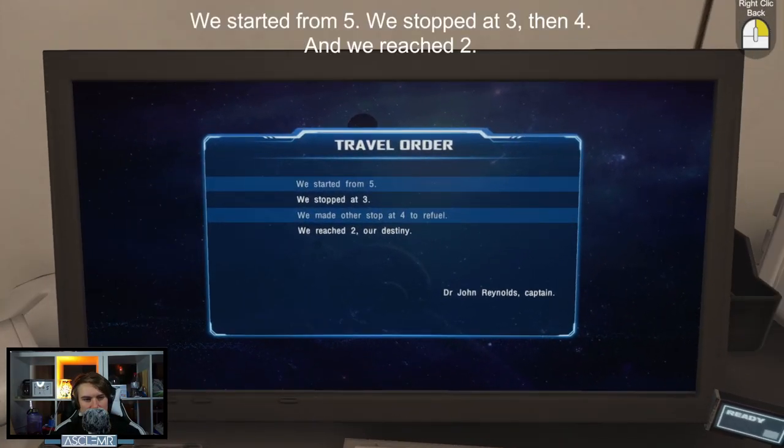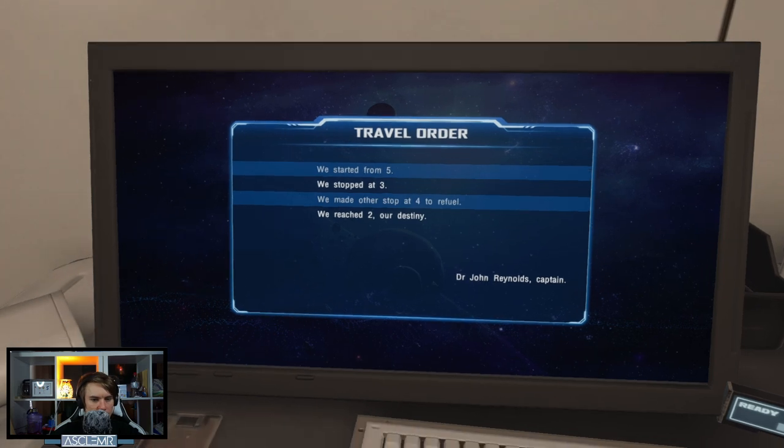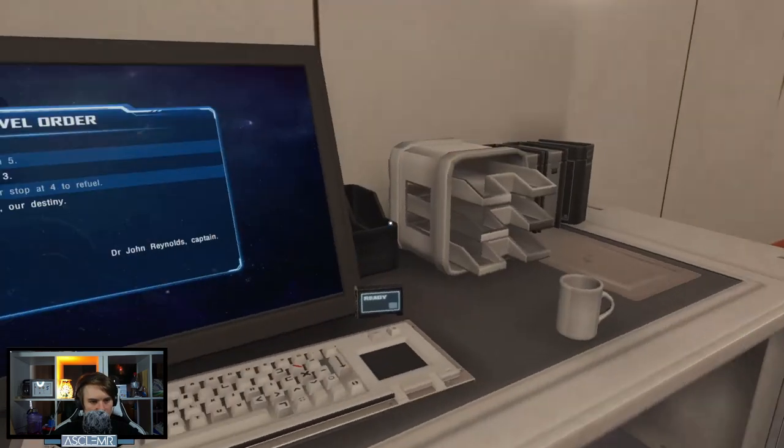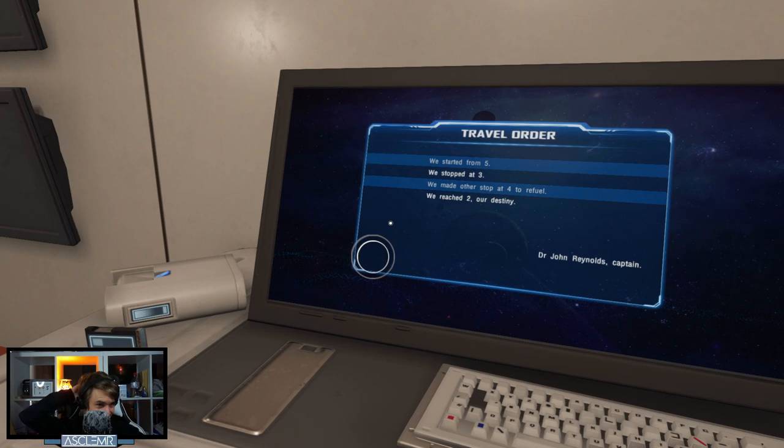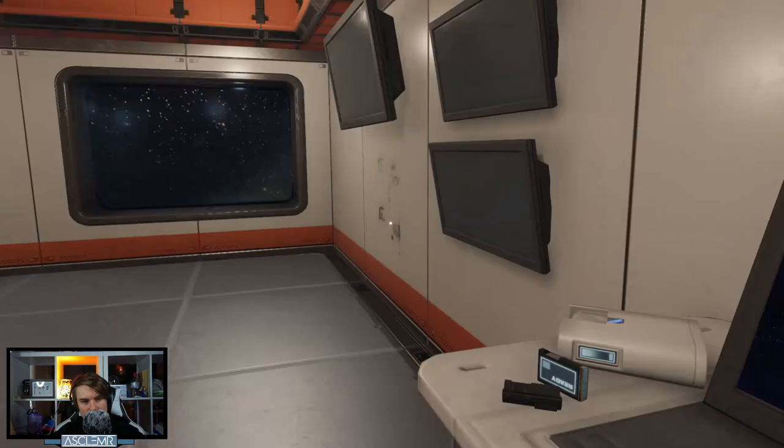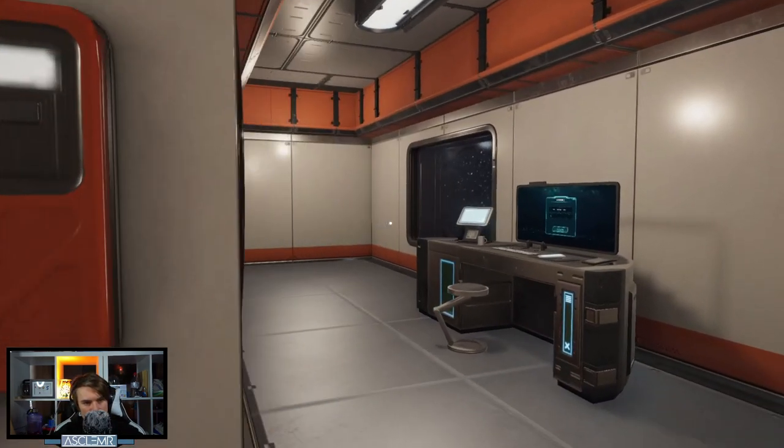We started from 5, we stopped at 3. Wait, we started from 5, we stopped at 3, and then 4, and we reached 2. Our destiny. What does that even mean? 5, 3, 4, 2. Maybe.